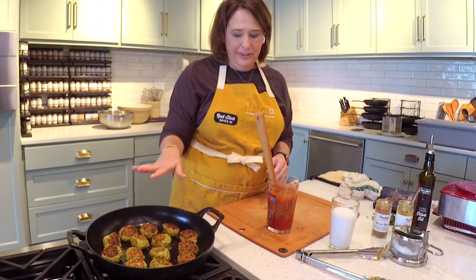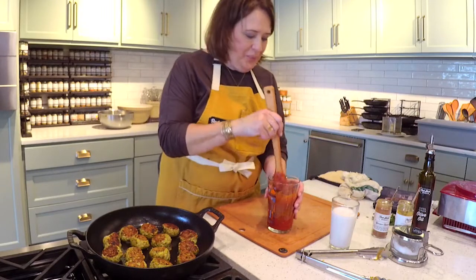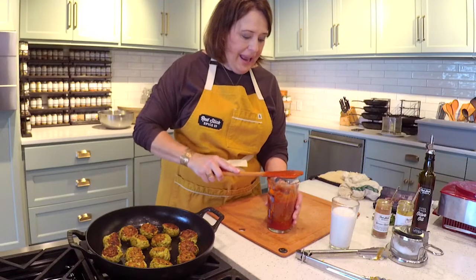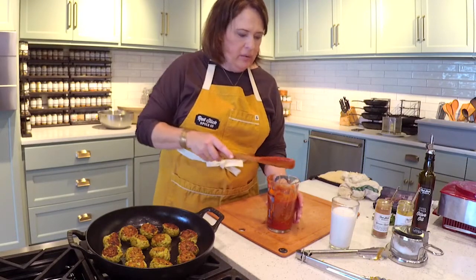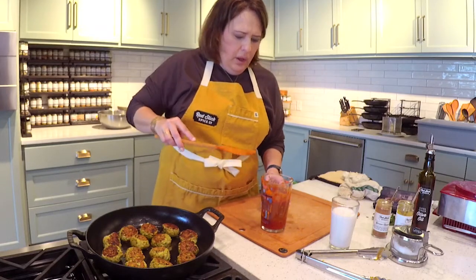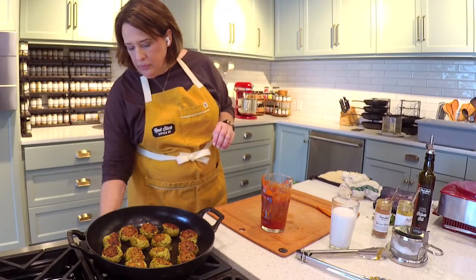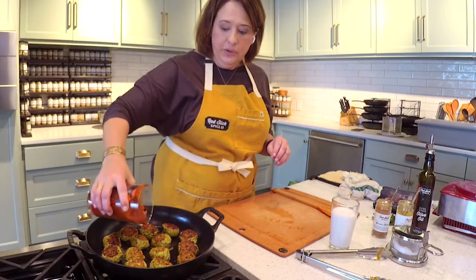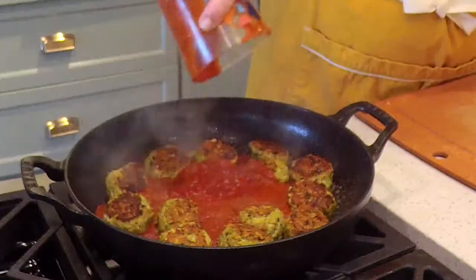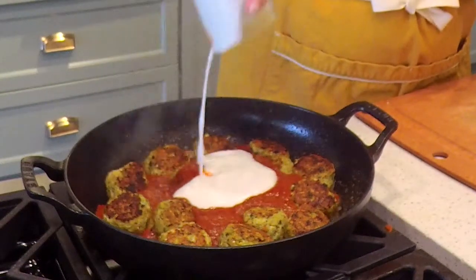These are browning beautifully. And the next step is really important. So we are going to go in with our tomato sauce and coconut milk. It's about a little over a cup. Maybe it's 3/4 of a cup. So we're going in with full fat coconut milk. Let me pop my heat down. I'll turn it off just for a second. So in goes the tomato sauce. That's a good sound. I want you to watch me do this. And in goes the coconut milk.